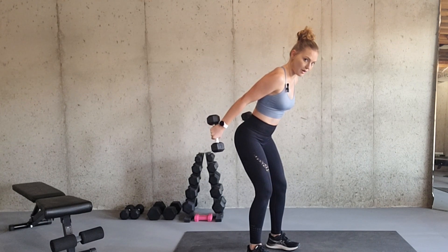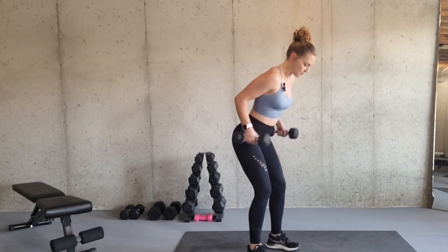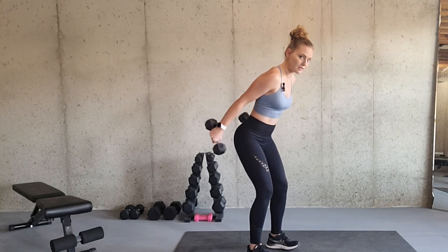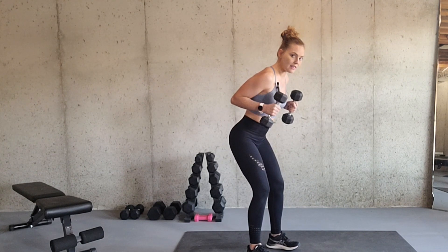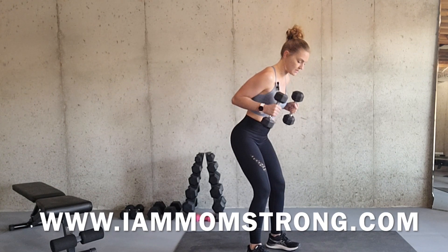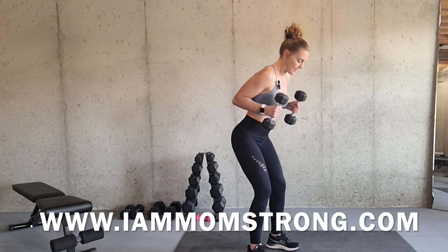You're creating that straight line from your elbows all the way to your hands and then back in. So this is a standing tricep kickback — keeping those elbows into your sides, bringing the dumbbells to your rib cage when you bend your elbows. You should be feeling this along the backside of your arms, all along here, and your weight should be into your heels.